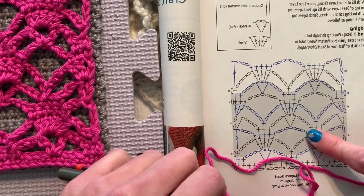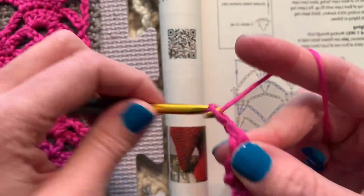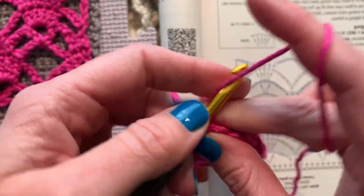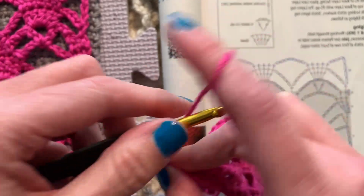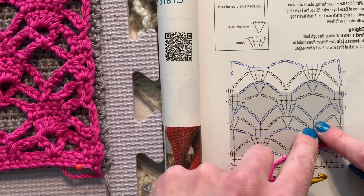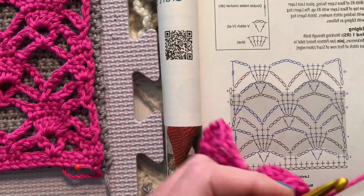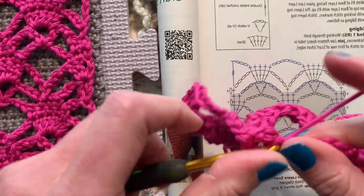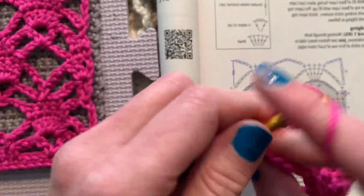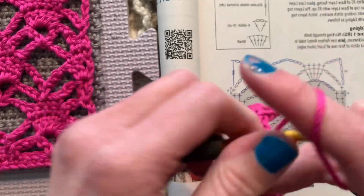Chain 1, 2, 3, 4, and single crochet in the middle of that 3 single crochet grouping. So 1, 2, 3, 4 chains. 1, 2, 3, 4. Single crochet in the middle of the 3 single crochets, skipping 1 on either side. 1, 2, 3, 4. I really think it's critical that you get the lace pattern done correctly from the beginning. Okay, now we're at 5 double crochets in the V. And then once you establish that it is correct on the first go through, then you can put your instructions aside and just use those first several rows of your piece to teach you the pattern. So you can keep referring back to the first beginning couple of rows if you're unsure how many chains.